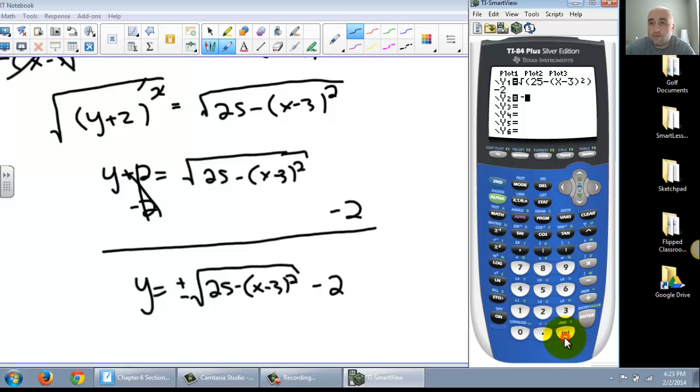So I'm going to go down to y2 and I'm going to do the negative square root of 25 minus (x minus 3) squared, close my parentheses, minus 2. Okay, and when I graph, that will give me my circle. Now, if you notice, it's not closed. The pixels on the screen sometimes are tough when they're doing circles. So there's a couple ways you can try to get rid of this. You could go to zoom, sometimes decimal, will get rid of it if we go to zoom 4.